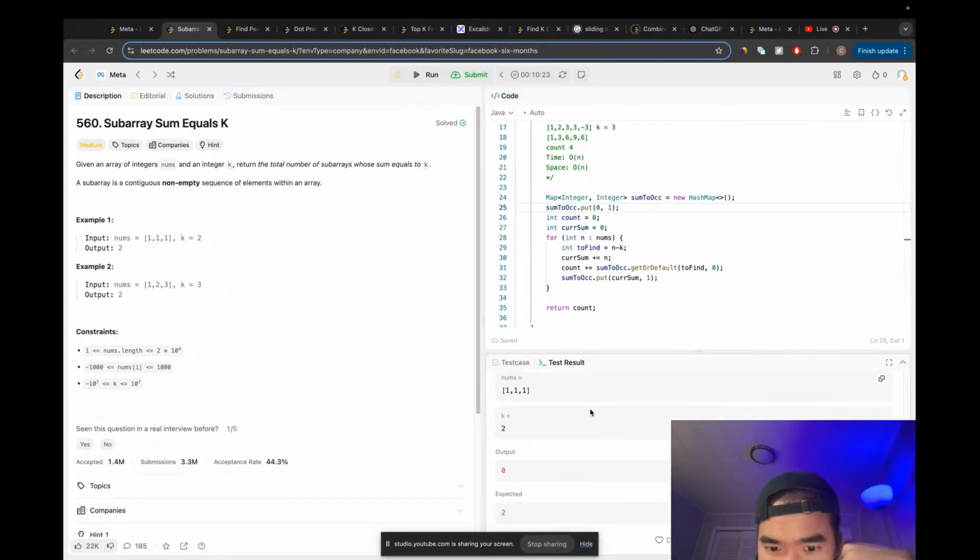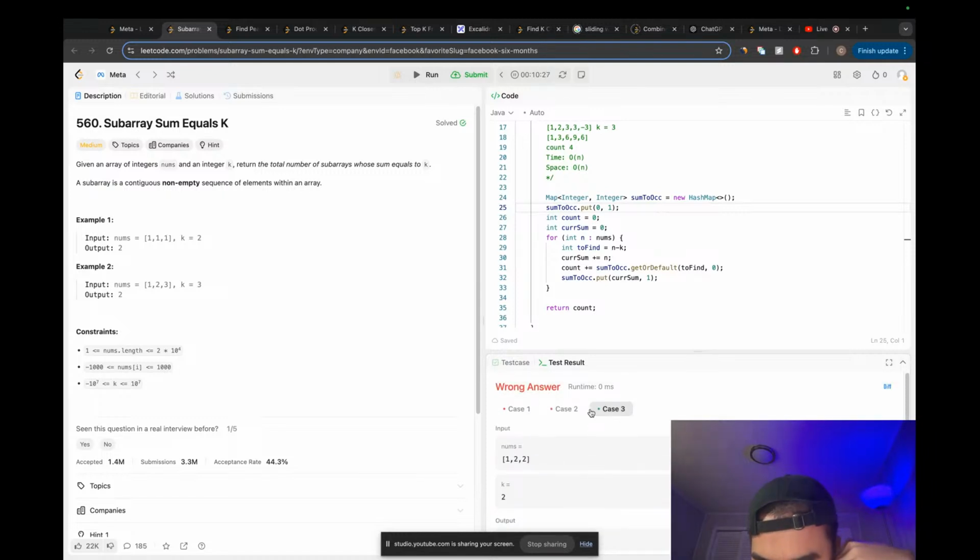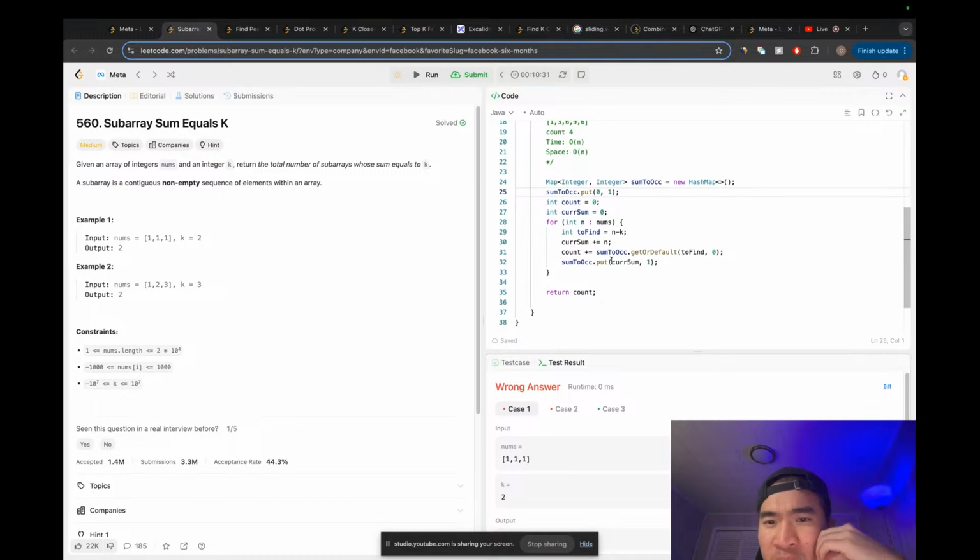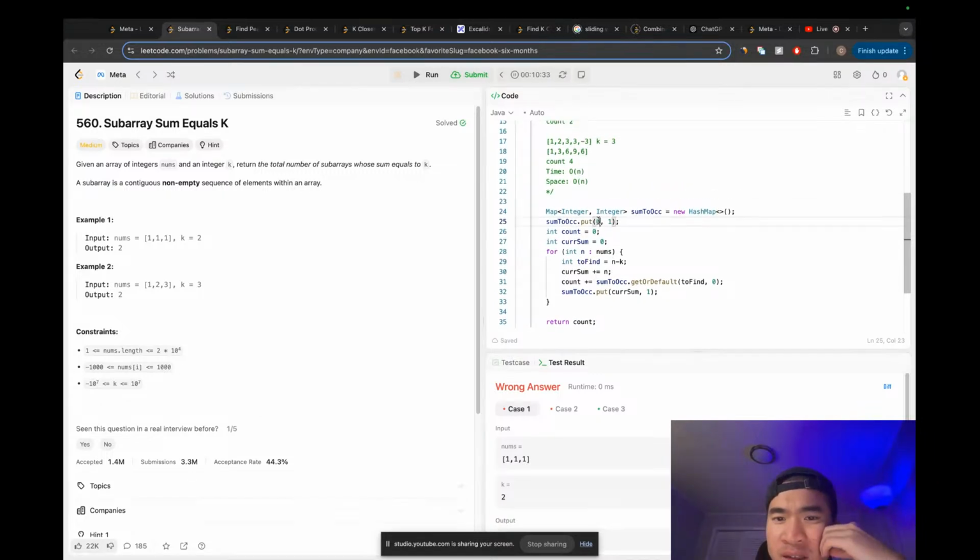We get a wrong answer here. So there's a problem with our prefix sum. So let's see. The sum to occurrence for 0 occurs at least one time. Okay.